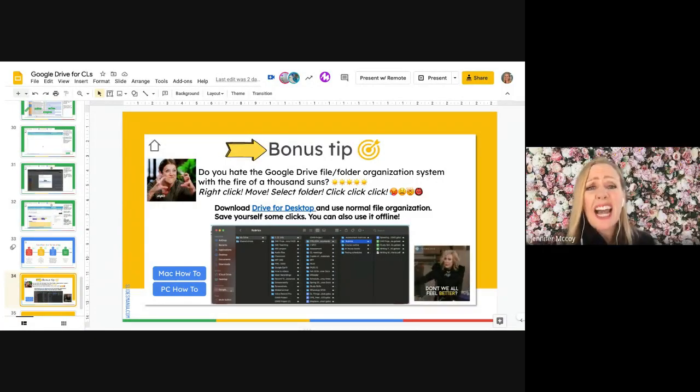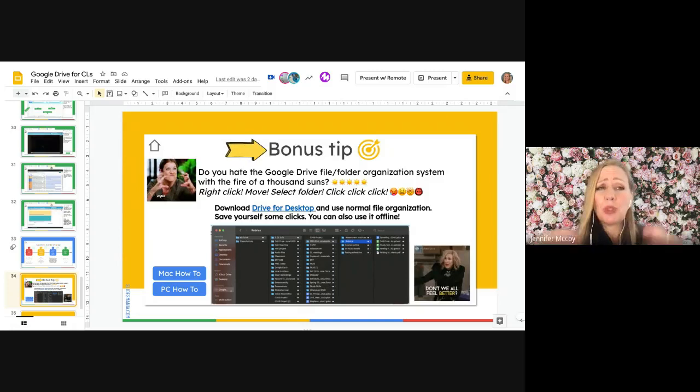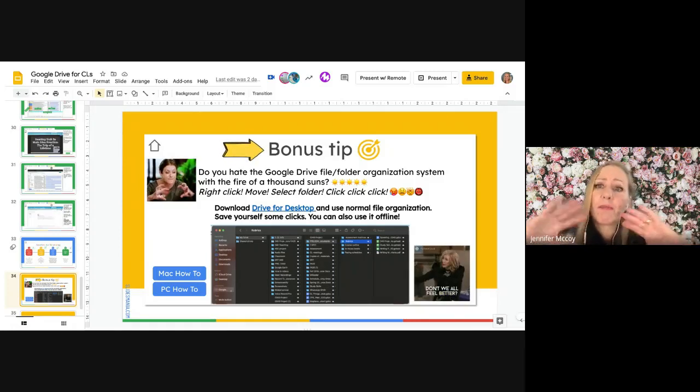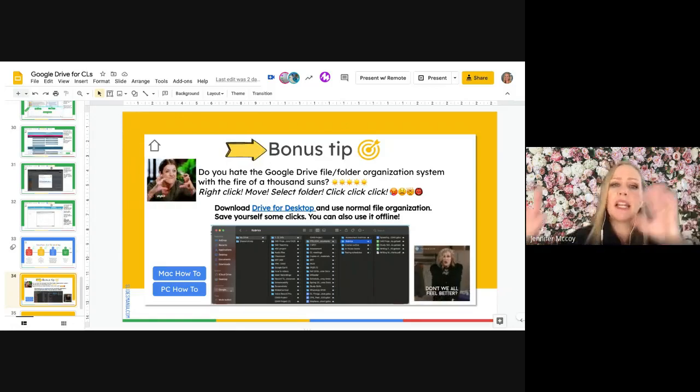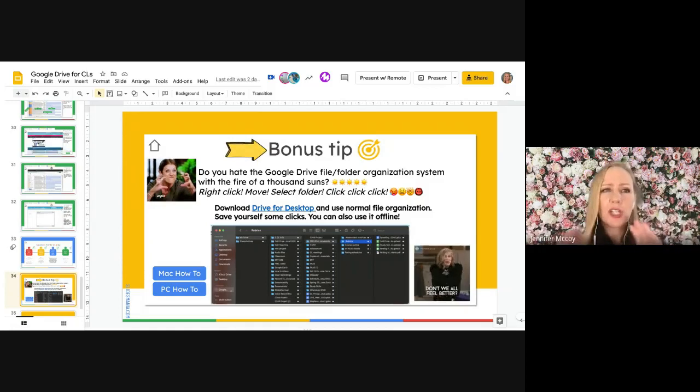I'll say, I really don't like Moodle, and Moodle is not very personalizable. It doesn't work very well for my needs. So I've got my website linked to my Moodle. From my Moodle, you can get to my site very easily, but it's easier to navigate. I can change things around more easily and more quickly. I've got a lot of Google stuff that works and integrates really well there.